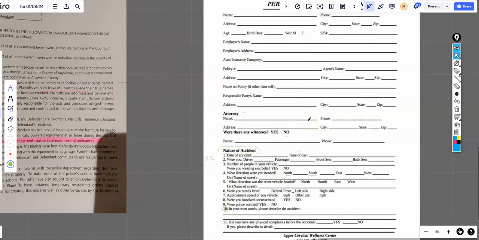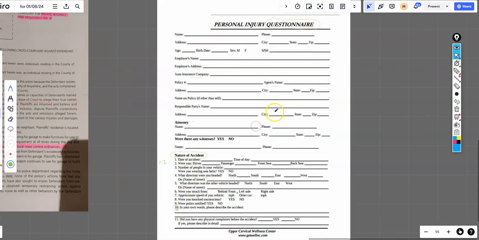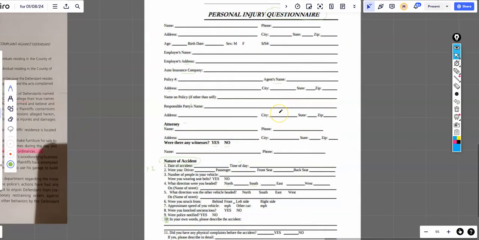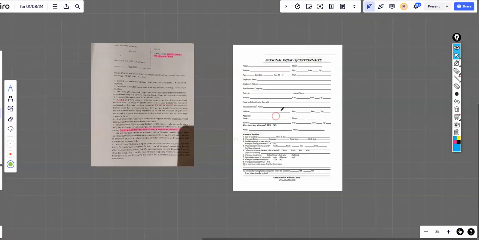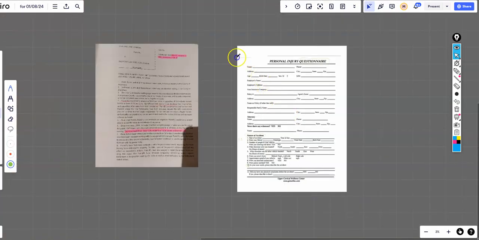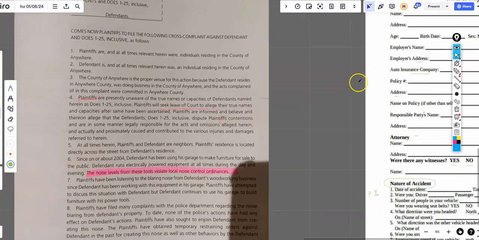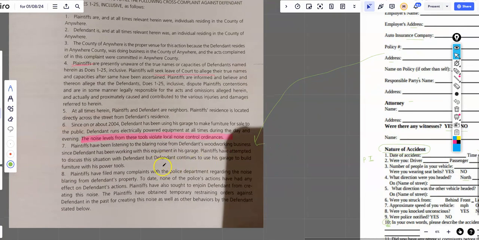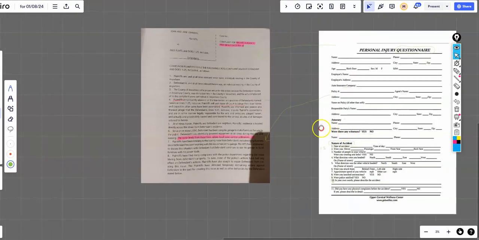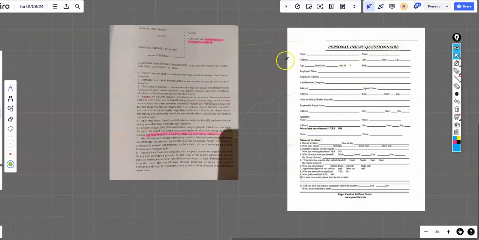All the information is obtained through the client. If anything is not filled out, you would obviously have to go in the first initial meeting and meet with your client and fill in the rest of the information, so that you would be able to come over and fill out the complaint here. Okay, so we're going to use this whole questionnaire to come up with facts to fill out the complaint, which is what they have done with this complaint here for 6, 7, and 8. They're actually using facts from their client to fill out the complaint. So obviously an injury questionnaire and a complaint go hand in hand, and all of this is done by the paralegal. I hope this helps.